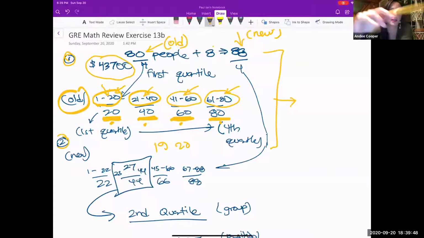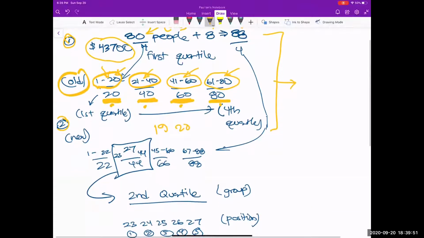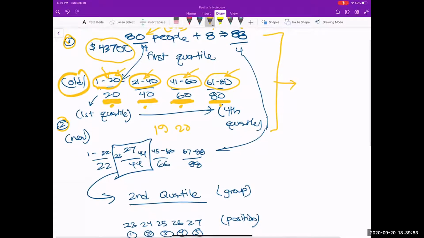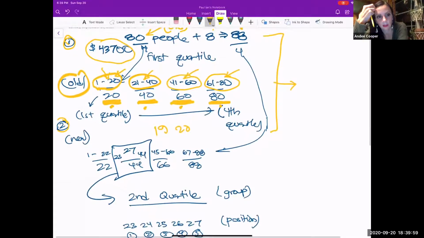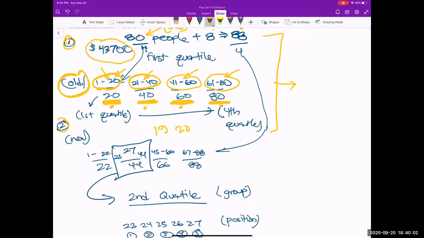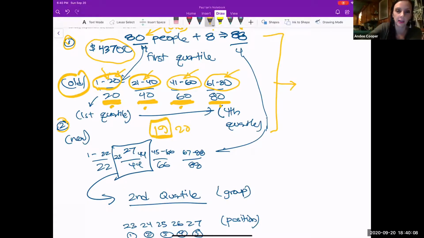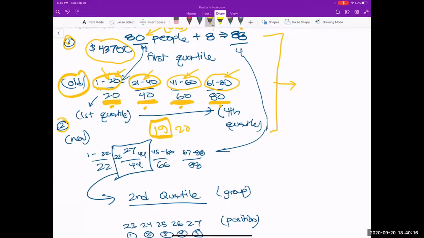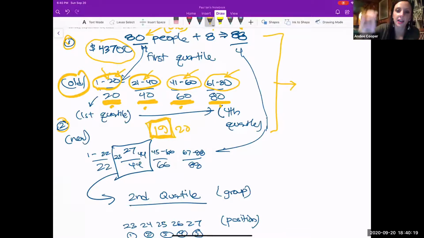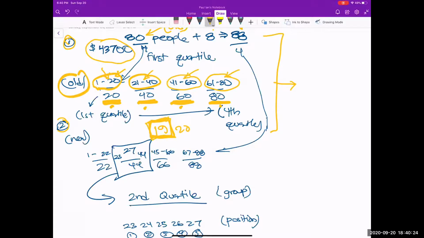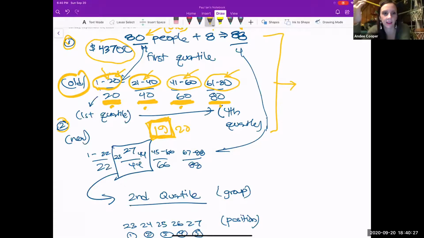Oh, so the first quartile is the highest salaries? It says two things: that he's the second highest in the old grouping, so 19. Oh, so he's got a low salary. I was reading that as him being the second highest in the company. No, it's the grouping, the second highest within the first. The fourth quartile is the people with the highest salaries. He's in the first, so he's number 19 in that first one.